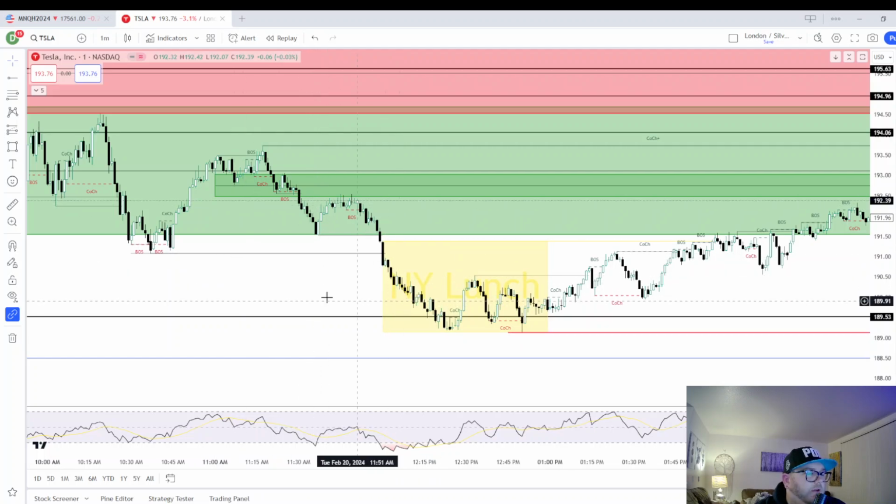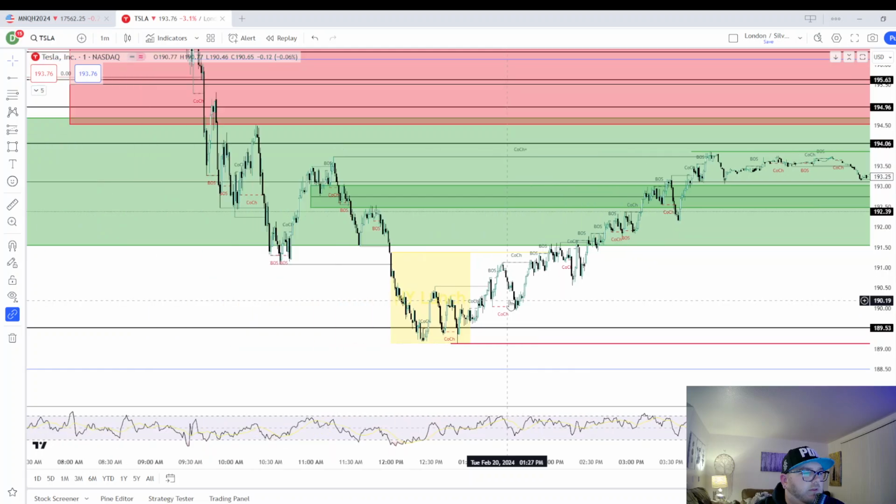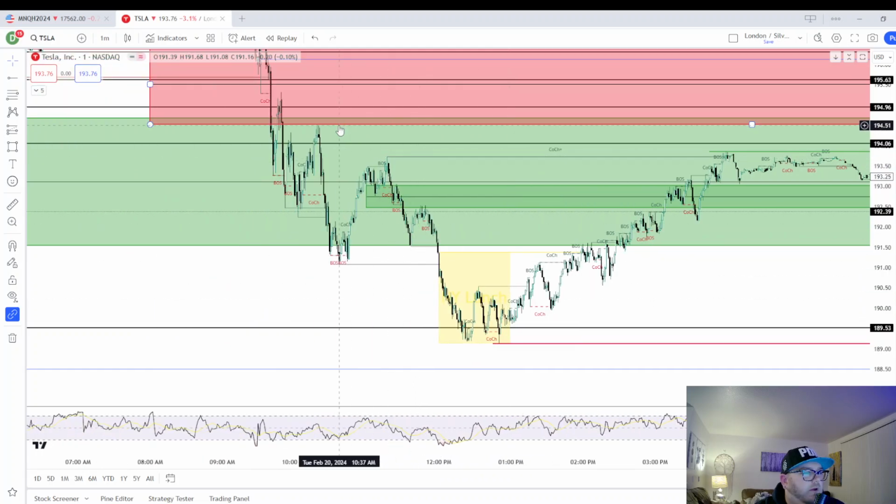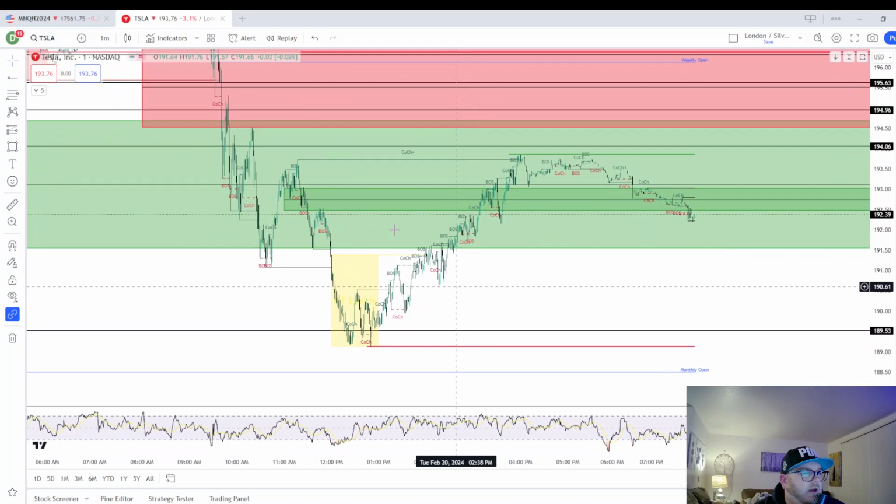So ultimately, on the 1 minute chart, you see us come down. There's a liquidity level right here at 189.53. We kind of come, swipe that liquidity, spend a minute right down there, and then we start to rally just through the end of the day, right? Targeting old highs. Didn't quite get to the next high here, but we did take this high as well, and then we kind of faded into after hours.